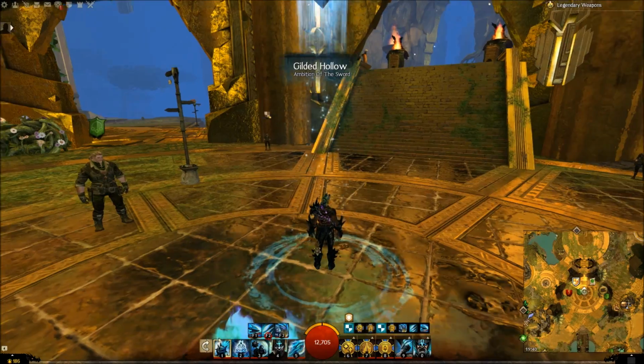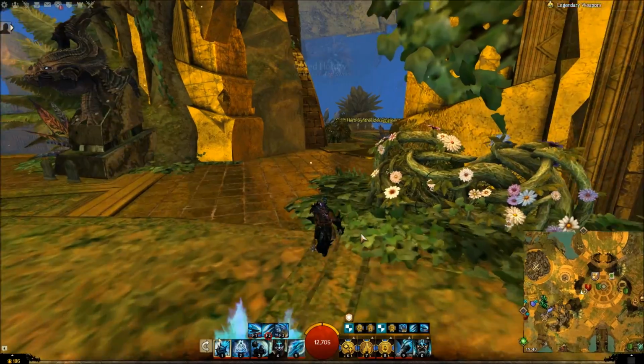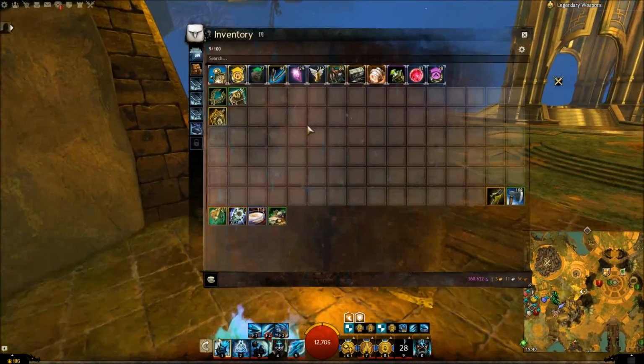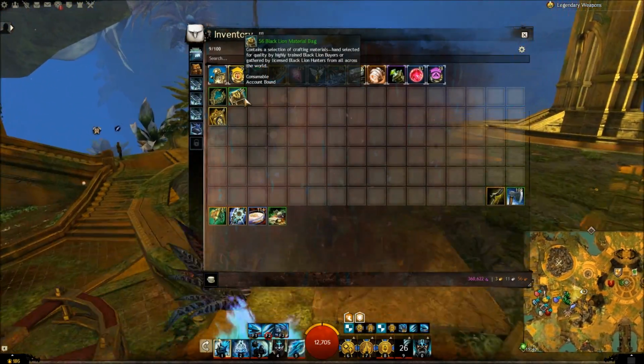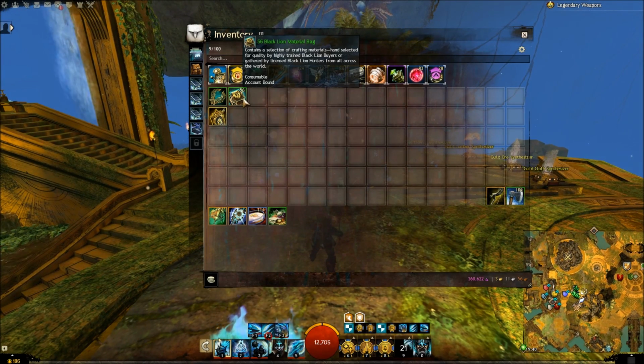Okay, so welcome to my lobby, my guild hall. So I'm going to pop in here, and I'm going to show you what it's like to actually unlock some of these items. So let's look at the Black Lion material bag. Contains a selection of crafting materials. Let's have a look what we get.